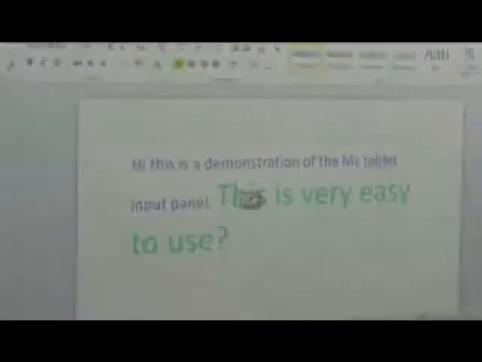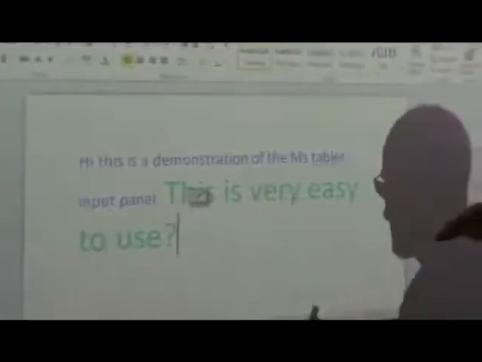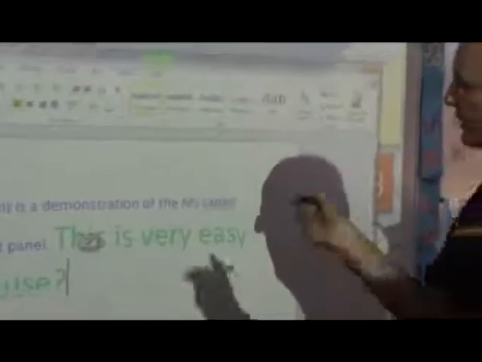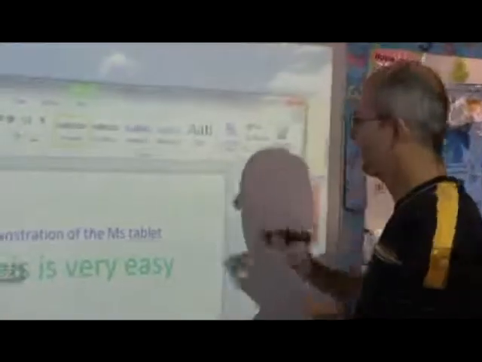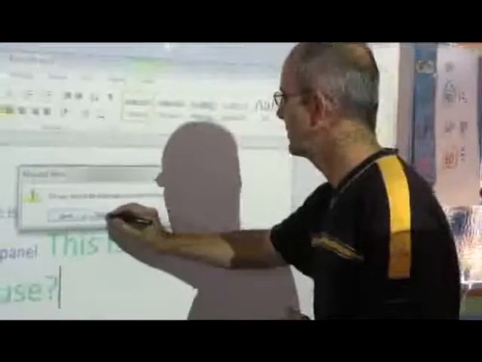And looks very professional. If you have typing skills that are average or less than average, then the ability to handwrite in the information is really key. We'll just shut this document. And we don't want to save it.